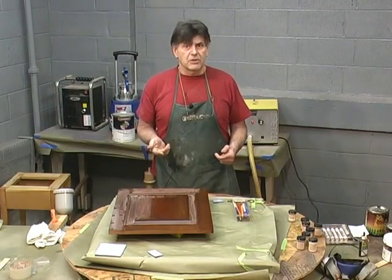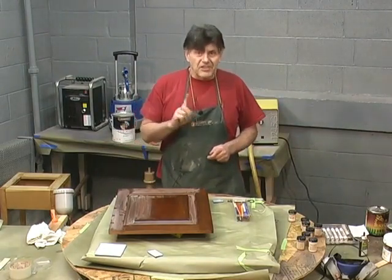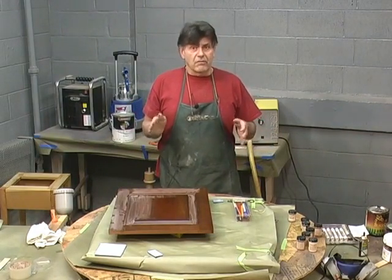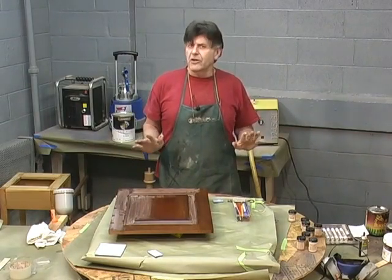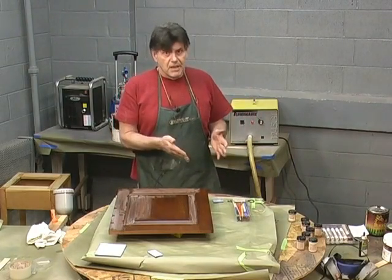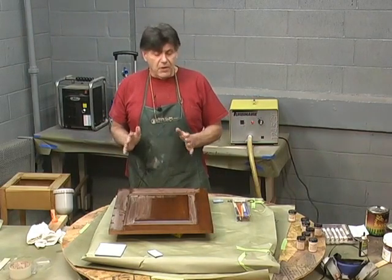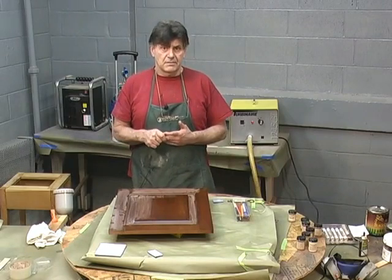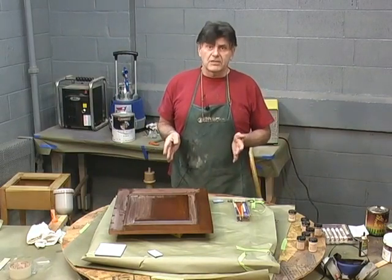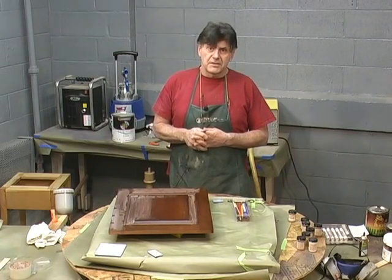I can turn my table saw on, or I can be in here and somebody out there on my saw, and immediately I know if something's not right just by the sound. It's like getting in your car and heading down the road: the sound, the feel, you know if something's not right. It's all in getting accustomed to the products and the tools that you use with them. That's what spray finishing and finishing is about. So practice, practice, practice, and when you get done practicing, practice some more. That's the way you learn how to finish.